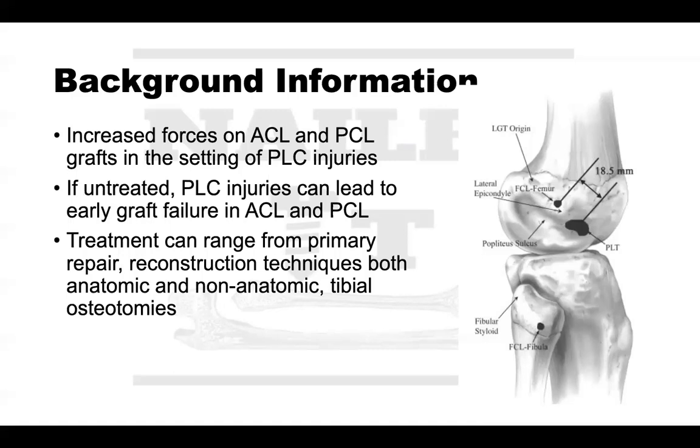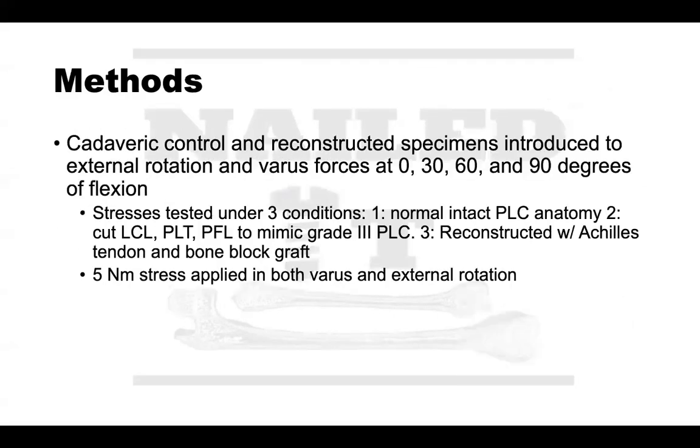And yeah, if they're untreated, they can lead to graft failure as high as like 40%. I think some papers have quoted. So the methods from this study was a cadaveric control and reconstructed specimens that were introduced to varus and external rotation forces at 0, 30, 60, and 90 degrees of flexion.